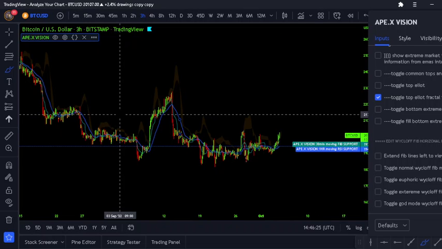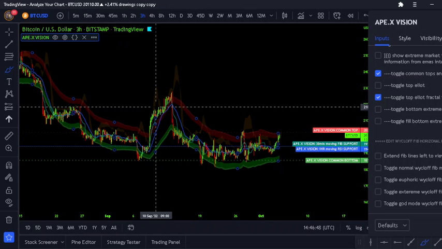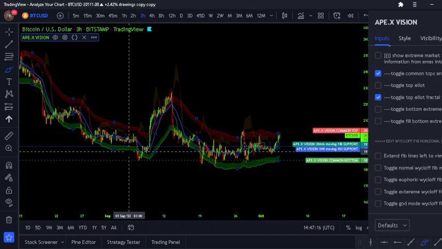Then also, the price action in the middle of the common top and common bottom will also be displayed here. So this will cover a little bit more of the center and the top. So it's an oscillating off center, using Elliott wave fractal theory, math, and all that fun stuff. That goes hand in hand with the common bottom. So the Elliott wave fractal is more for market extremes and market centers.